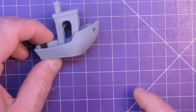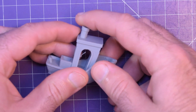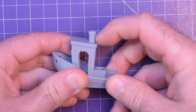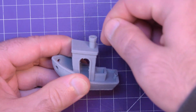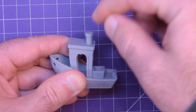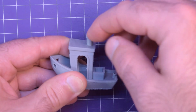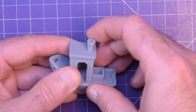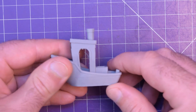On the positive side, though, one thing that is very difficult for a printer without good part cooling is this smokestack here, the chimney. Because what happens is the layers take so little time to put down that it doesn't have time to cool before the next layer gets put on top. And usually it makes a squidgy stacking effect. But this one here is actually really good.